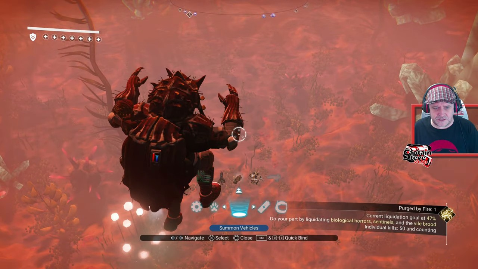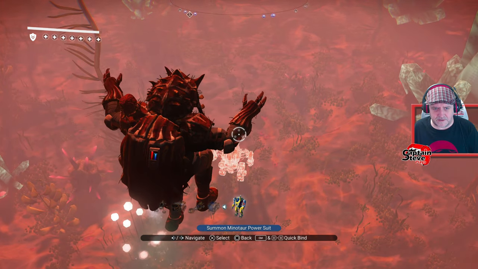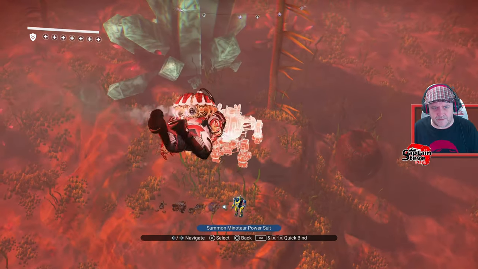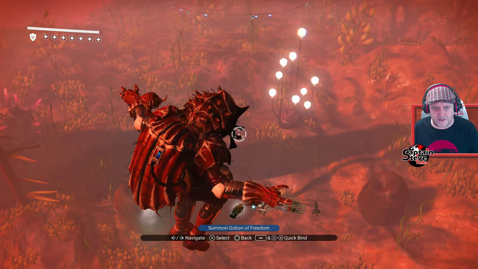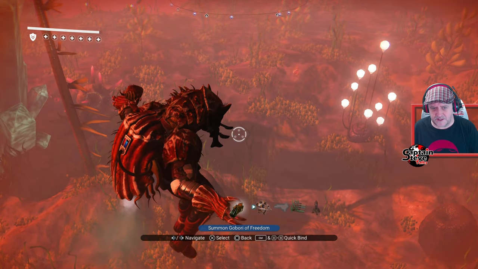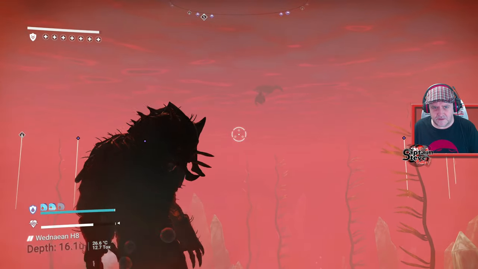Now, something else to note is your actual exomech, if I can find my exomech. Ah, it's not letting me summon it underwater for some reason. But normally you can. Normally you can put your exomech under the ocean and you can pilot your exomech under here. What the fudge is going on?